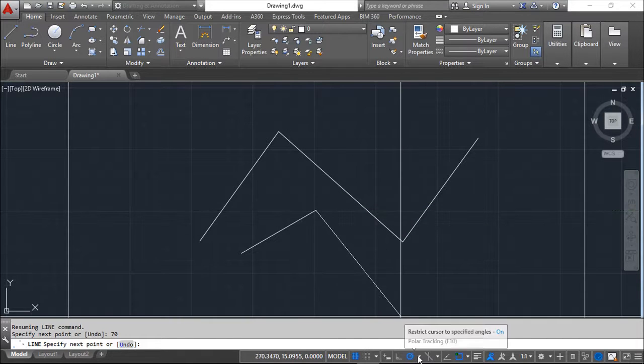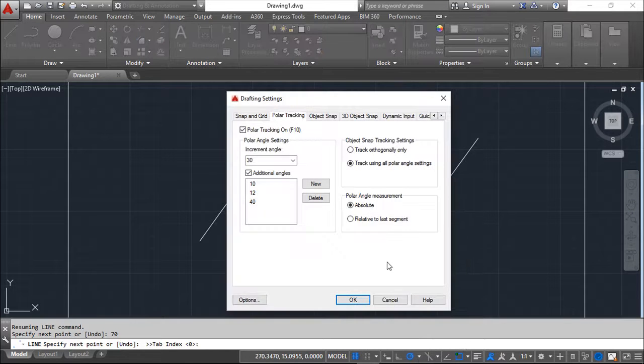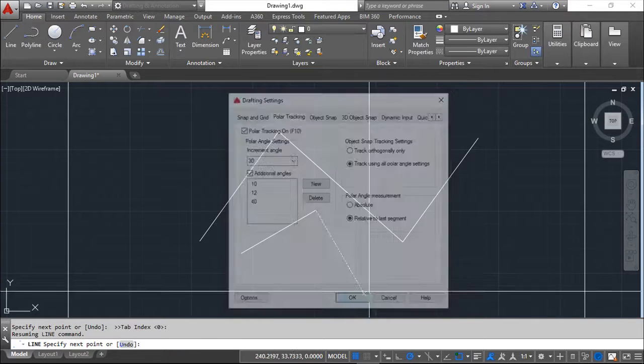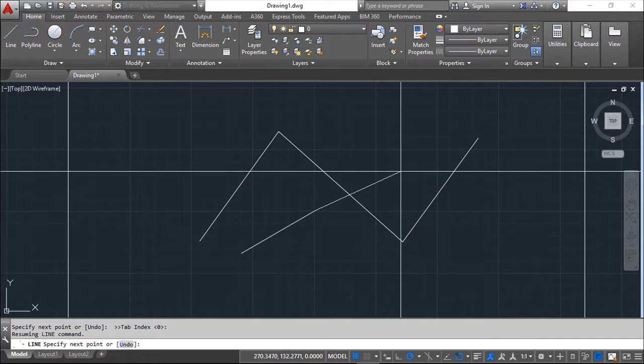But I have another difference here, which says polar angle measurement. So I have this in absolute mode, but I can put relative to last segment, and this will work on a different position.